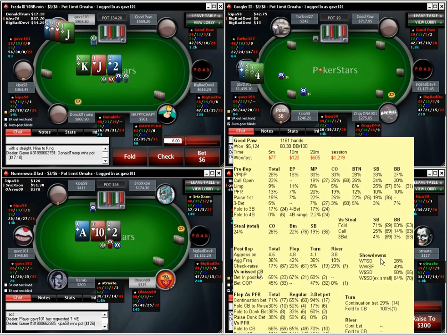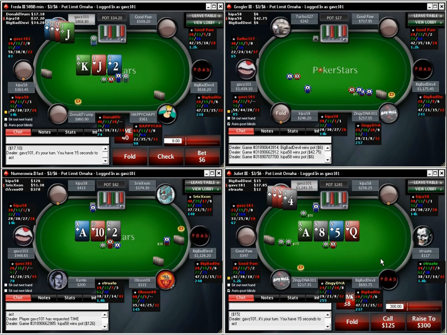I don't think Kipper will be bluff raising this kind of flop. He likes to bluff sort of lower card flops and paired boards, not so much higher boards.